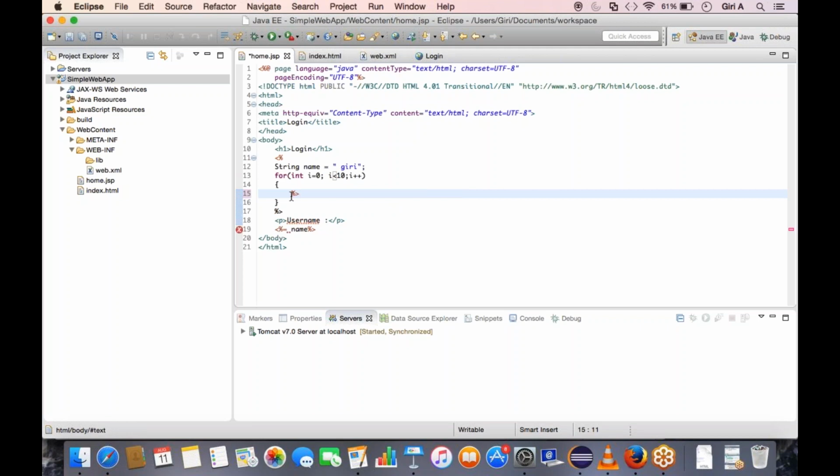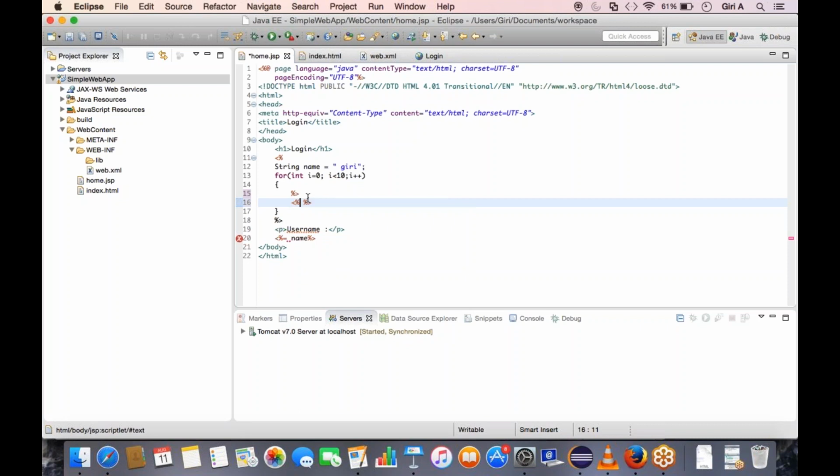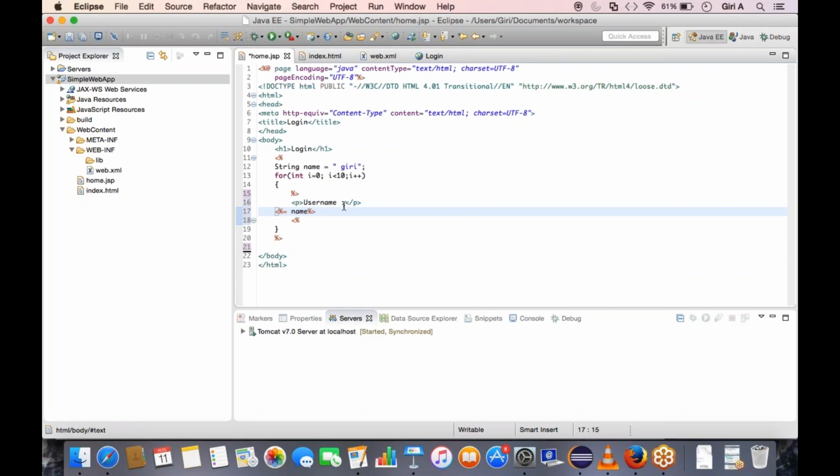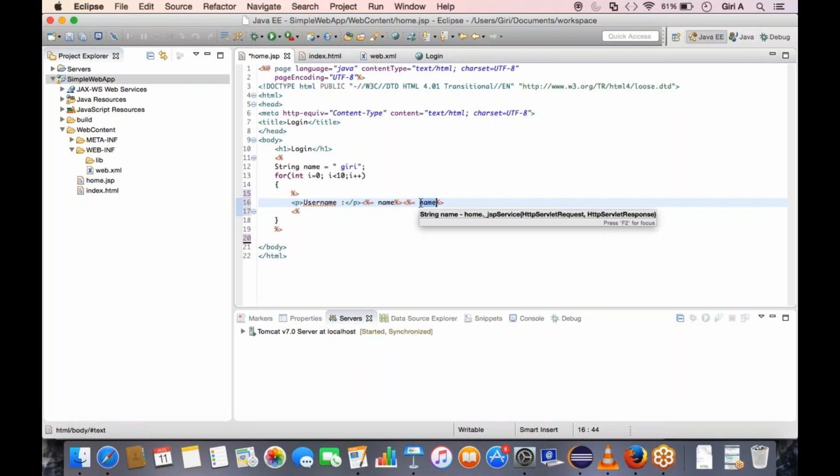After that, I'm going to open one more scriptlet tag with the close bracket here. In between, I can have my Java code. Here instead of name, I will put variable two.